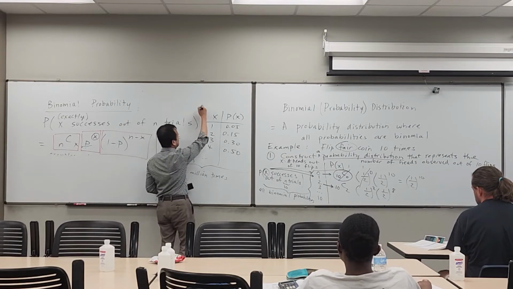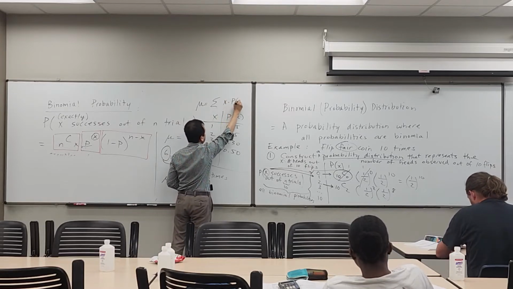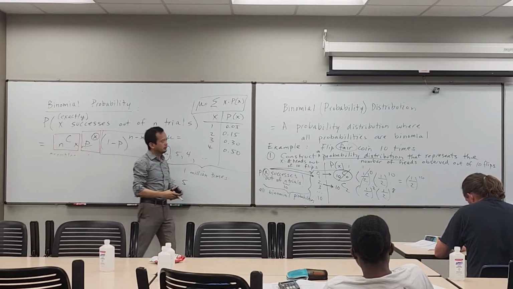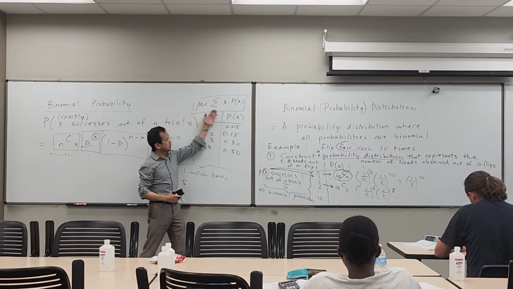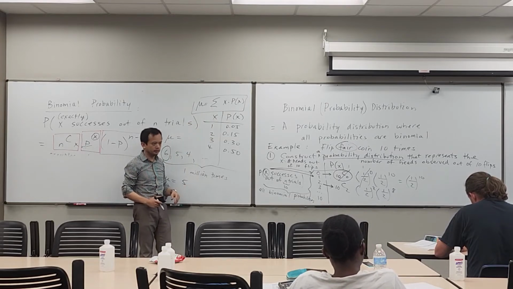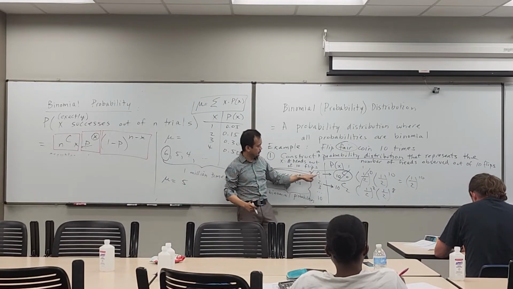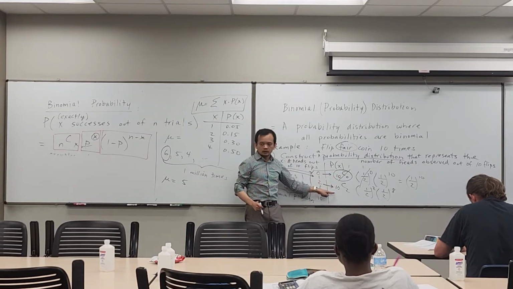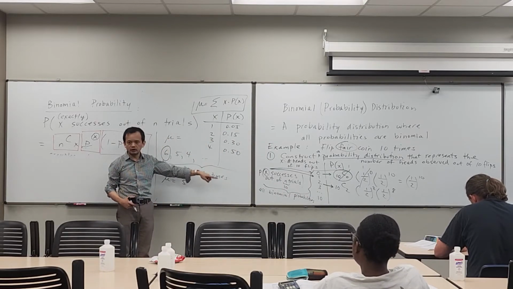And remember, the generalized formula is this: the sum of all x times p of x. So this applies to any probability distribution. And a binomial probability distribution is just a specific case of a probability distribution. So this way to find the mean works for any probability distribution, including binomial probability distributions. So it turns out that to find this mean, you could also do this. You could find the product of each row and then add them all up. However, we were able to find the mean and know that it was 5 without having to do all that.